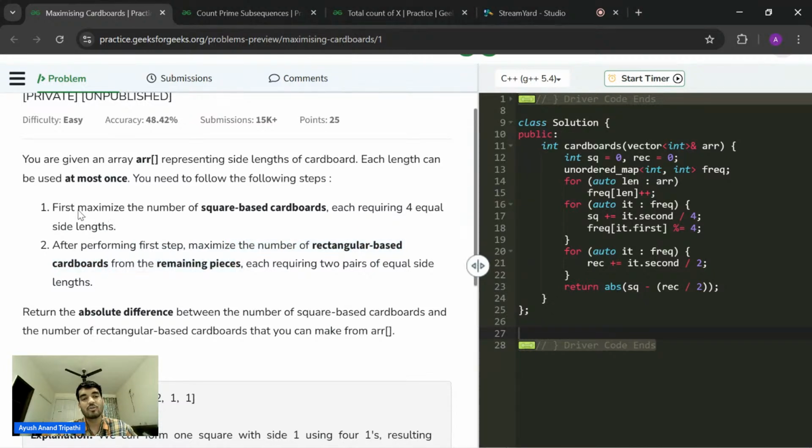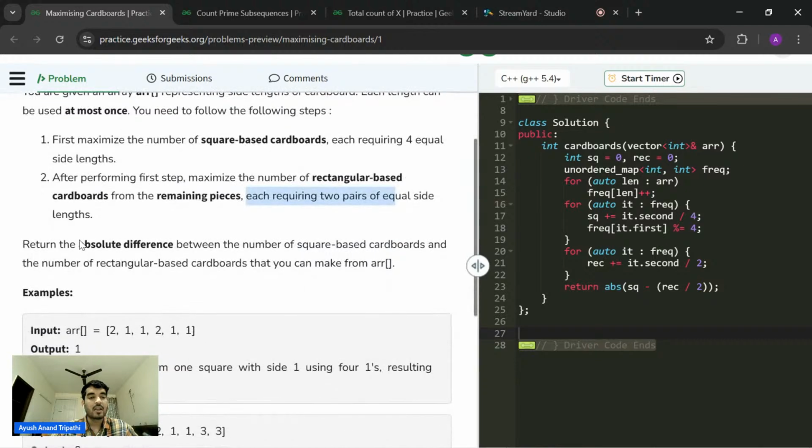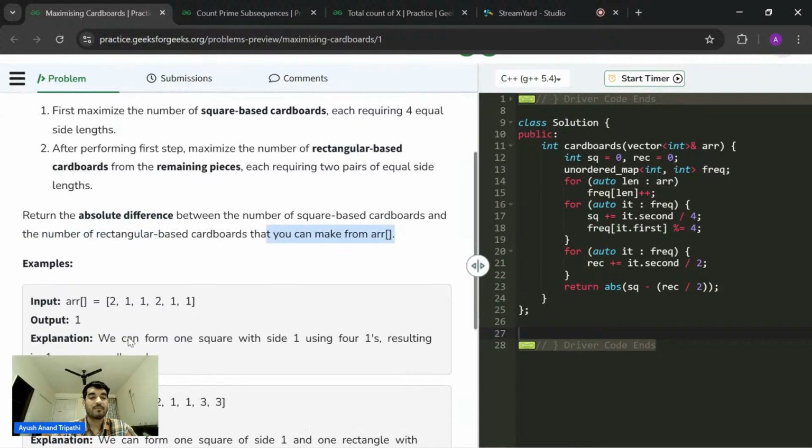Our first priority is to maximize the number of squares, and then the number of rectangles. As we all know, a rectangle has opposite sides equal, so each requires two pairs of equal side lengths. Then we need to return the absolute difference between the number of square based cardboards and the number of rectangular based cardboards that you can make from array ARR.